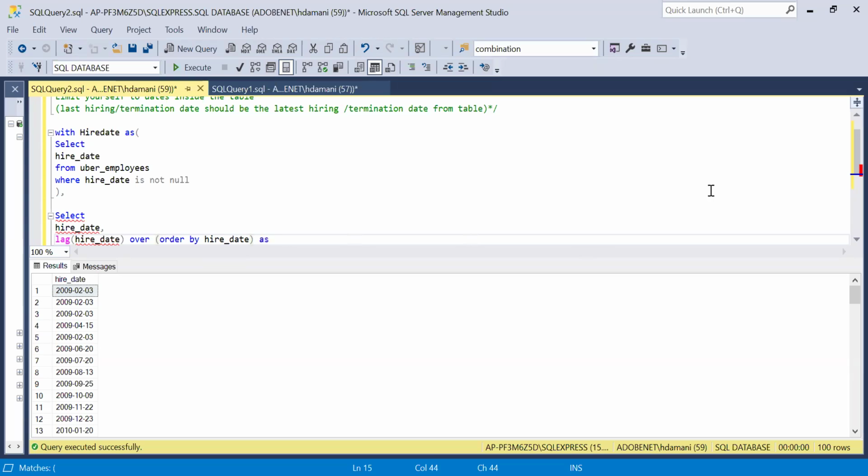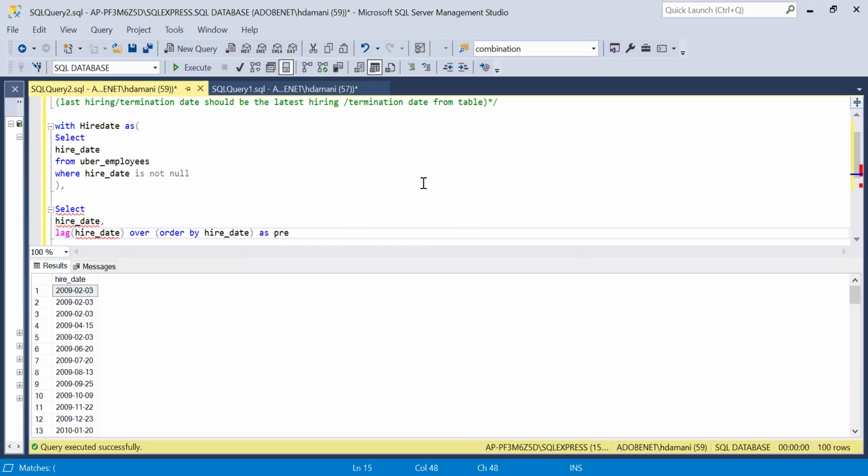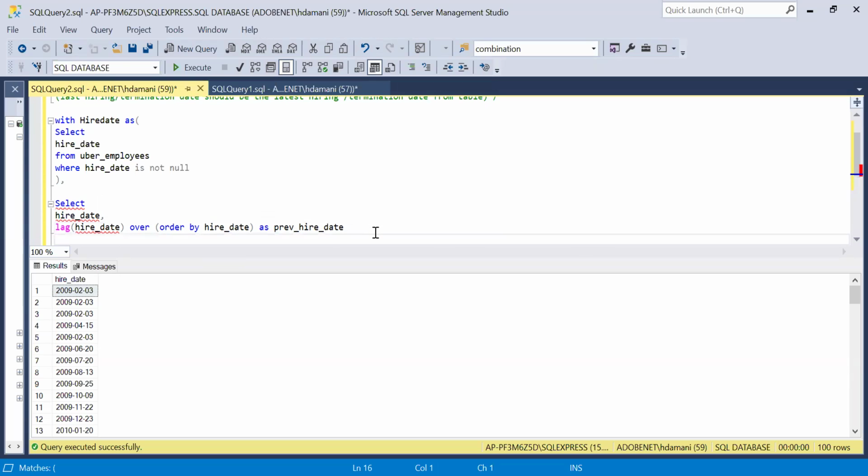And I will give this the name previous hire date. Now let me run this query from the hire date table and show you how our output will look.